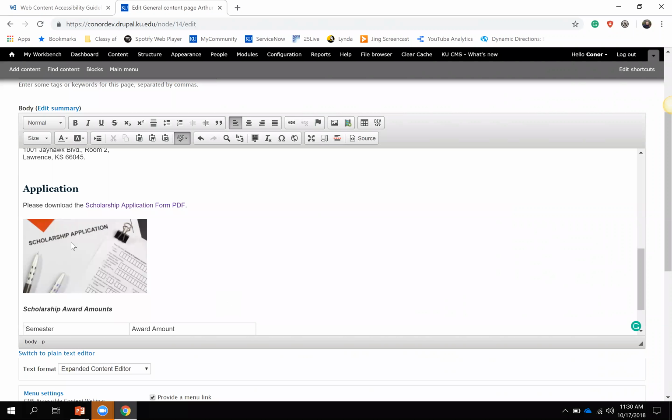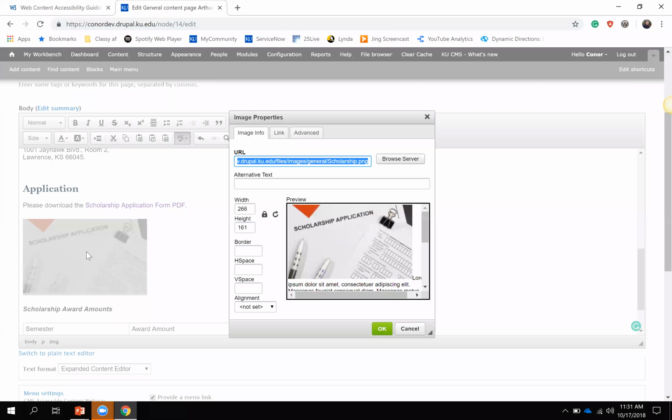So we've actually got a couple of things maybe to talk about with our picture. Yeah. I do know when I first put this in, I forgot to set alternate text, and I was told it's really important. So first off, if I need to go back and make a change to the picture or put that text in, all I have to do in the CMS here is just double click the picture, and then the box will pop back up with those options. But yeah, why is the alternative text important? It's mostly important for our screen reader users, so that when they get to that picture, they can get a description of what the picture is.